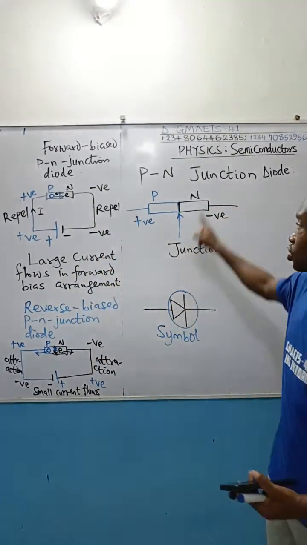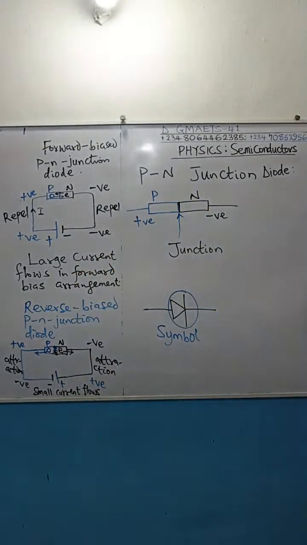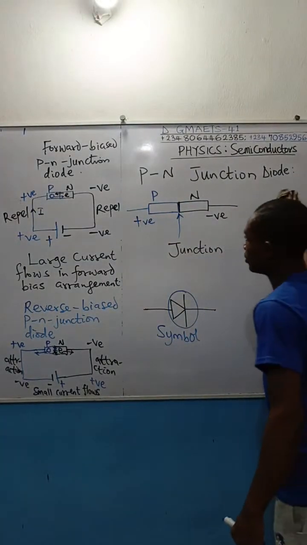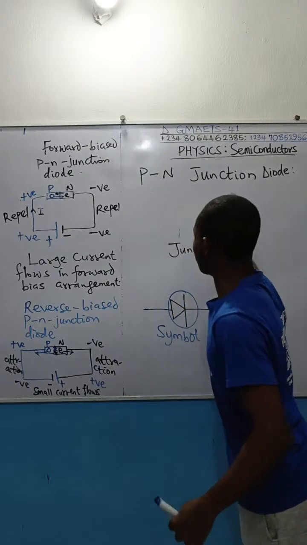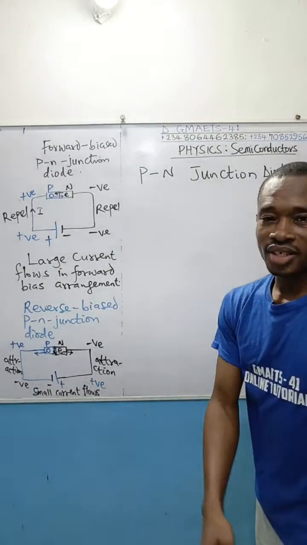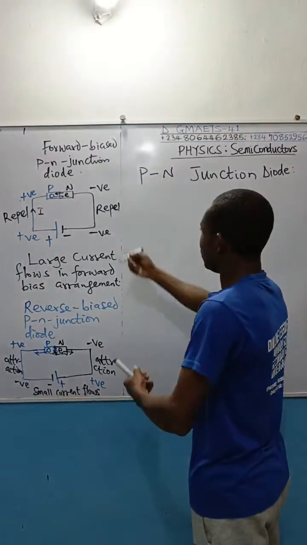Finish up this, please. I want to sketch the graph of this thing for you. Two of them. So finish up what you have there on the board, so I can wipe off, and we just do a round off. We are 1 hour 37 minutes gone. And I hope that you are learning. I hope you are learning. I'm going to wipe this. So I will sketch the graph. Just a single graph showing the flow of current.